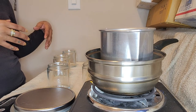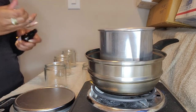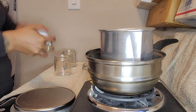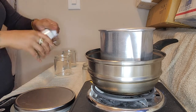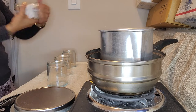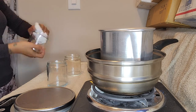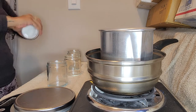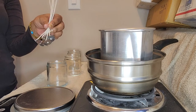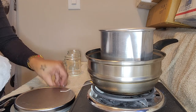While the wax is melting, I'm going to go ahead and do what I do with my jars. The first thing I do is take my alcohol and spray my jars just to get them clean. You know, when they come in the boxes I don't know where they've been, so I try to make sure I clean them. I take a paper towel — I don't put a lot of alcohol, just a little quick spray — and just wipe them down. These are CD wicks, CD fours, and I got these from Candle Science.